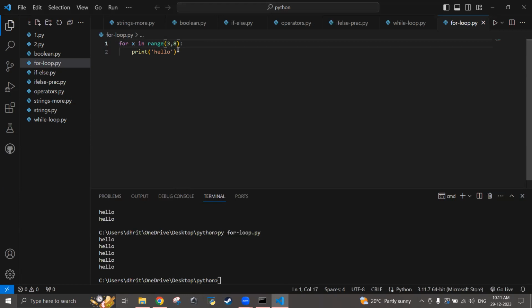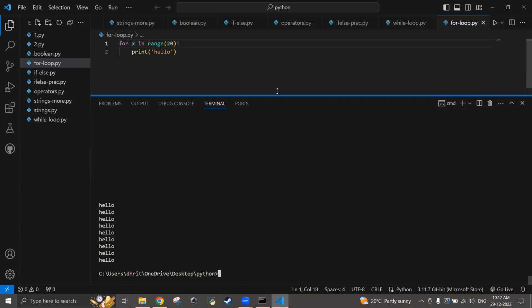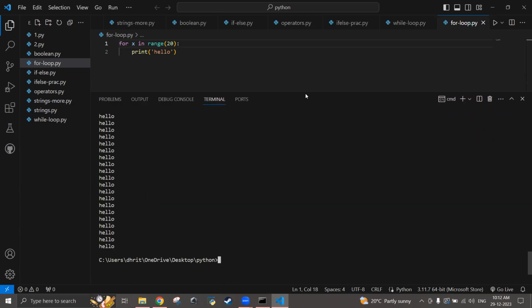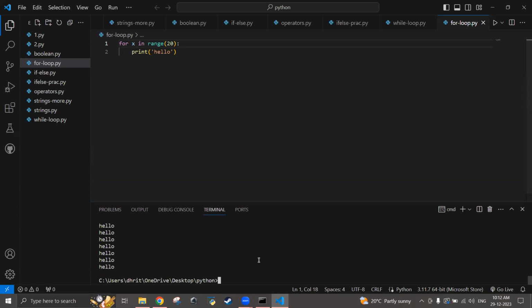But otherwise, if I want to do something n number of times, let's say 10 times, 20 times, 30 times, I don't go for that. I directly put a single value here. It is better, na? Instead of writing two values, I will write only one value. So let's say I want to print this 20 times. I just write for x in range 20. It will go from 0 to 19. 0 to 19 means 20 times. So if I run this, I get hello 20 times. Okay, that's it. I just wanted you to know that range can also be used in this way: one value, two values, and three values. Three variations are there. Okay, fine.